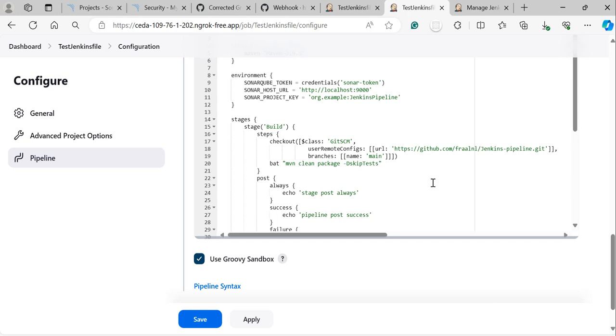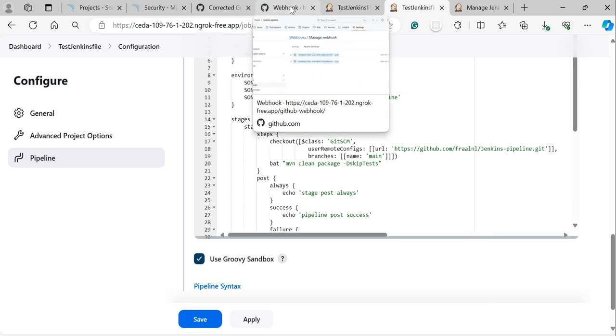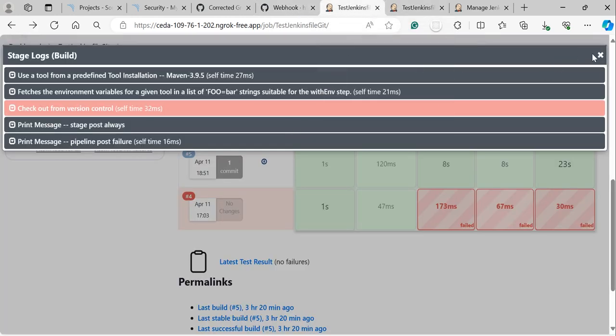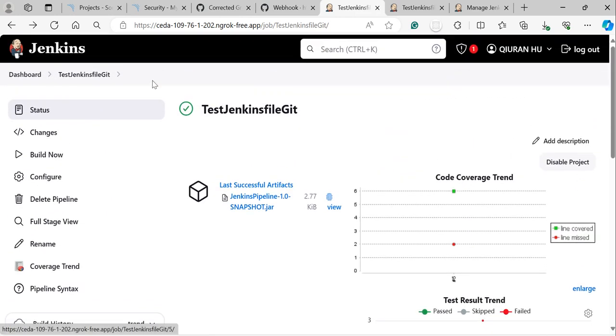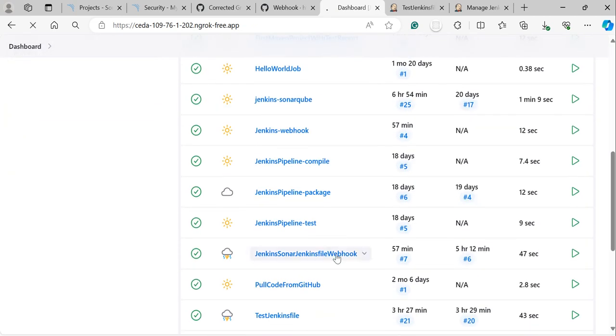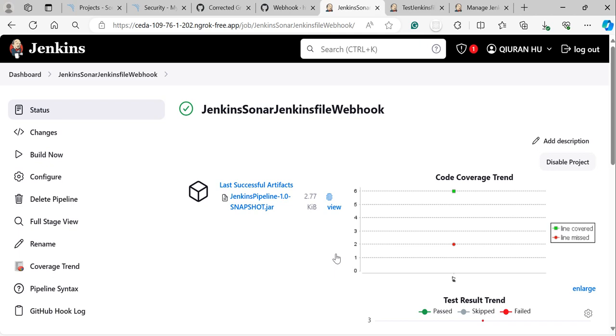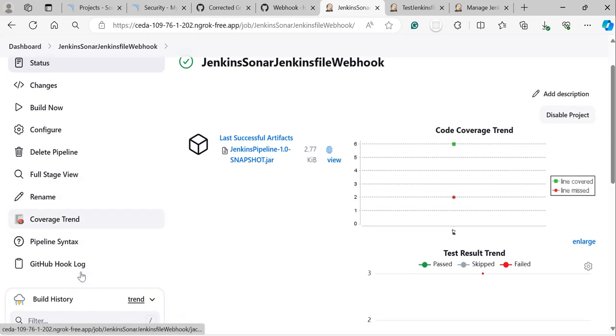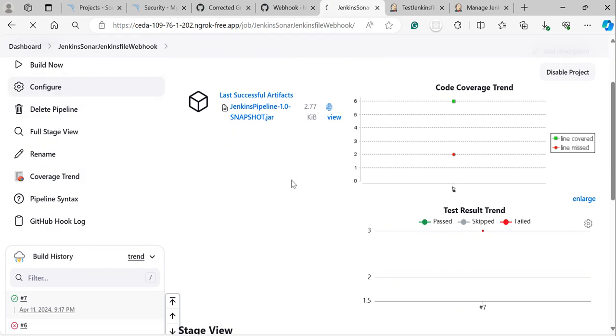And then at the last stage, I use the webhook so that I can limit. I can find where I was wrong. Okay, now my intention was to put everything together, and that is this job. In this job I use all the things: Ngrok, Webhook, Jenkins, SonarQube, JaCoCo, and let's see the configuration.